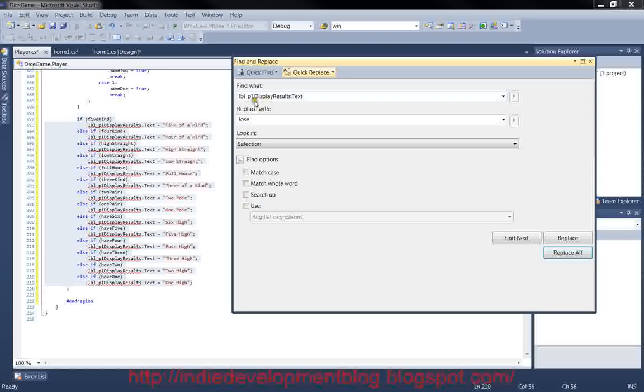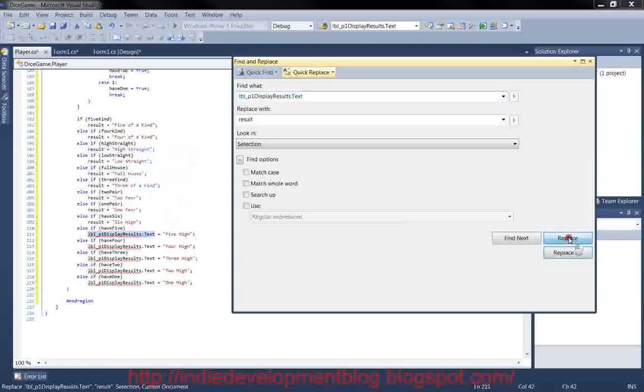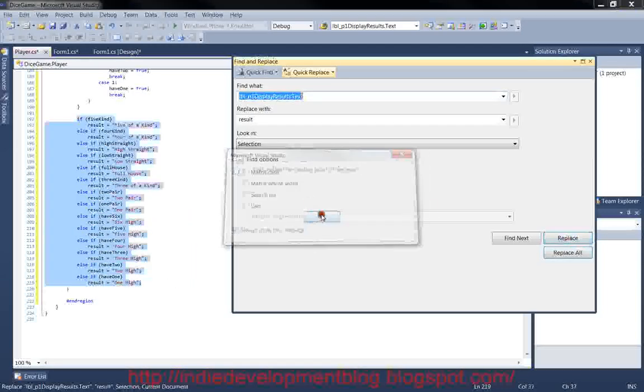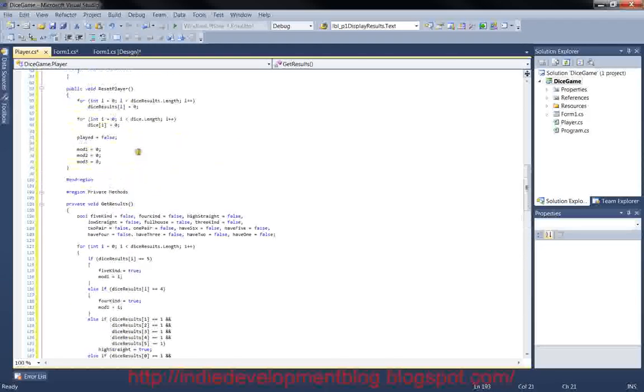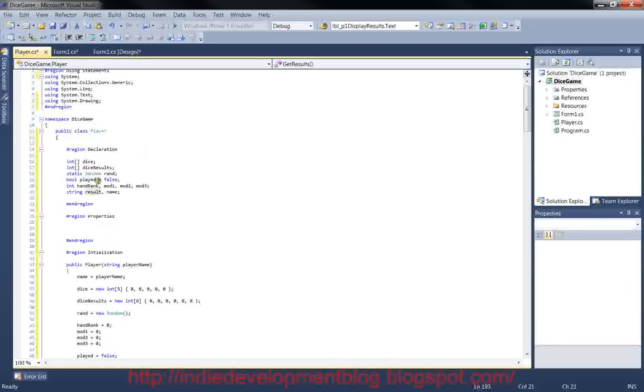We want to find label underscore P1 display results as text, and we want to replace it with result. So find, replace, replace all those. Okay. So now what we've done here is that result is actually declared right here.